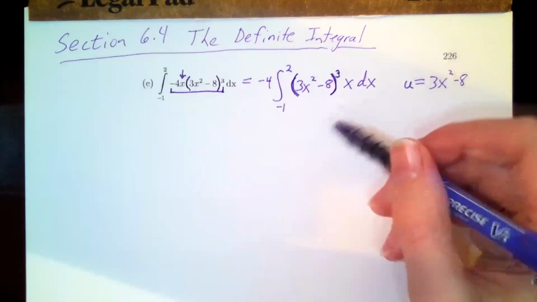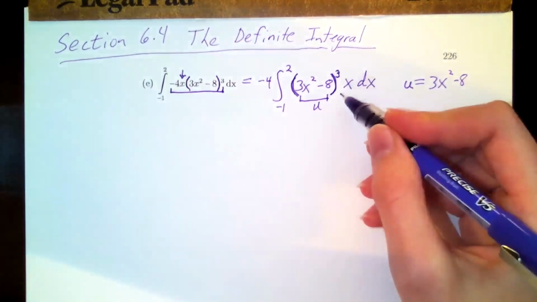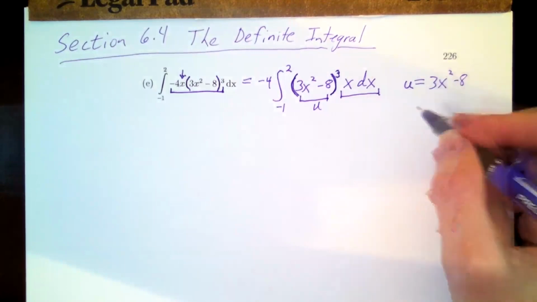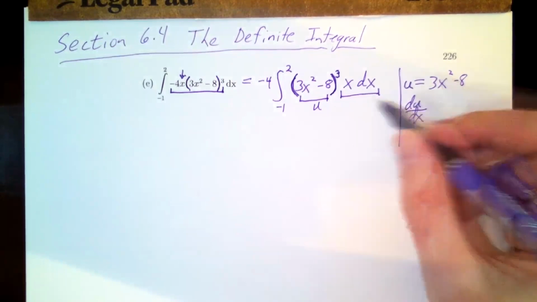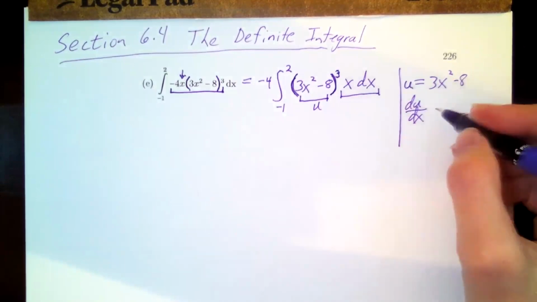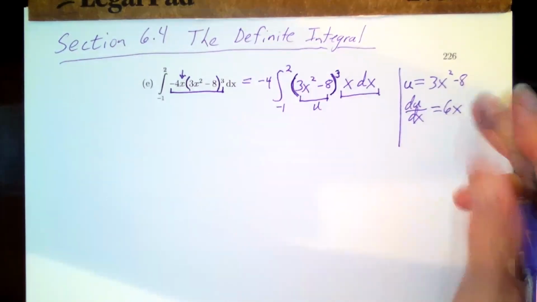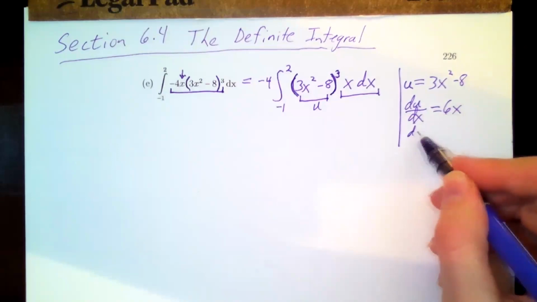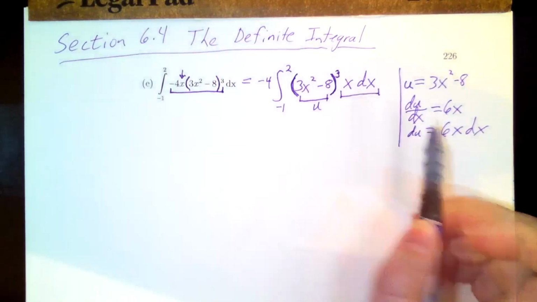And as part of relabeling everything, if this is the function u, so that this becomes u cubed, you have to relabel what x dx is as well in terms of u. So for that step, you have to take the derivative of u over here off to the side to try to replace this x dx term. Now du, the derivative of u is du dx, which we take the derivative of this. The derivative of 3x squared is 6x. The derivative of minus 8 is 0. So we get here. If we multiply both sides by this dx term, you get that du is equal to 6x dx. I'm trying to relabel this integral in terms of this stuff over here.